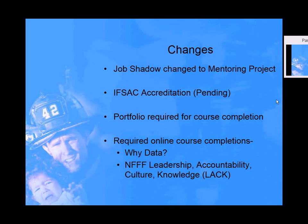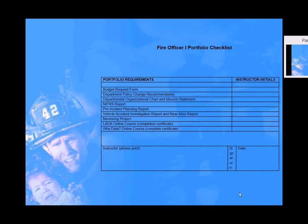Those of you that have taught this in the past understand that we did not have an implementation guide or a student preparation guide in the past for this course. I'm happy to tell you that we have created those, so there is going to be an implementation guide, a student preparation guide, and an exam preview available to all instructors and all students. So I would ask that you all take advantage of those documents, read through them very carefully, understand what's expected of you as an instructor, understand what's expected of the students, and you'll have all the resources that you need at the tip of your fingers using these guides.